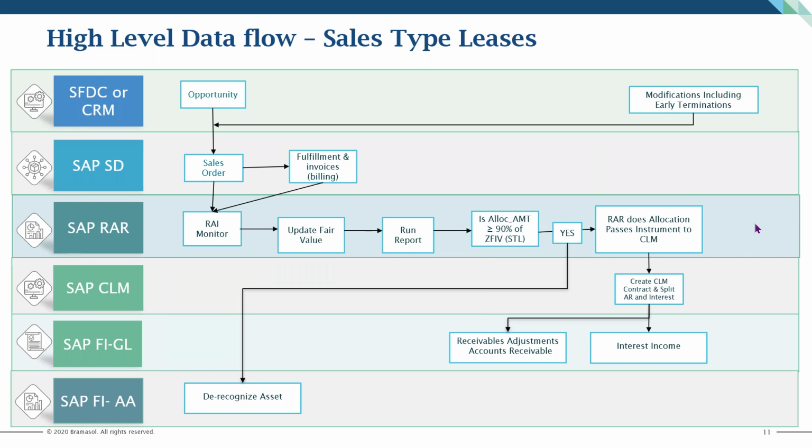The other thing to note is that because it is an integrated system, you can see here that after we've determined it is a sales type lease, as Julio very well pointed out, we now de-recognize that asset, if you will. We move that asset out of fixed assets, which is where it was, and we recognize it as a receivable, and we go through this process over here. It only works that way if you have an integrated solution like SAP.